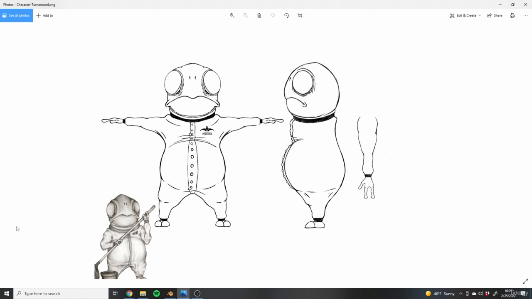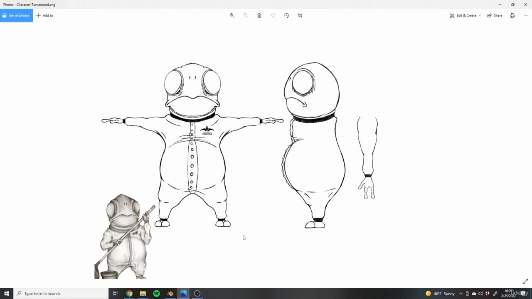So in the bottom left here, I have the original concept sketch. Now this character doesn't have a name or anything like that, but he's supposed to be like a janitor. The concept is a little cut off here, but he's got a mop and a bucket. So we're going to be starting from this single image file. So the first thing we need to do to get this set up correctly in Blender is to cut this image up into separate views.